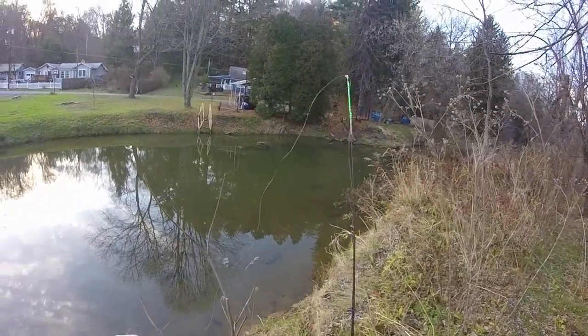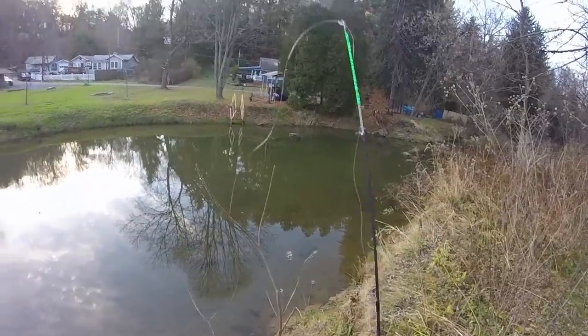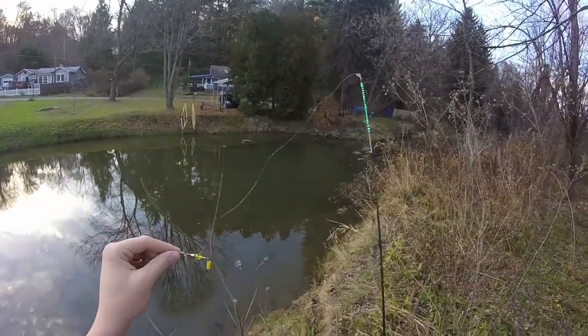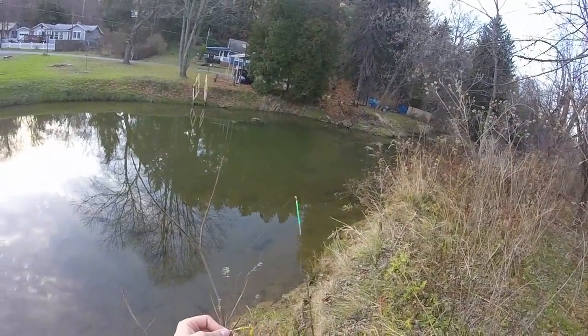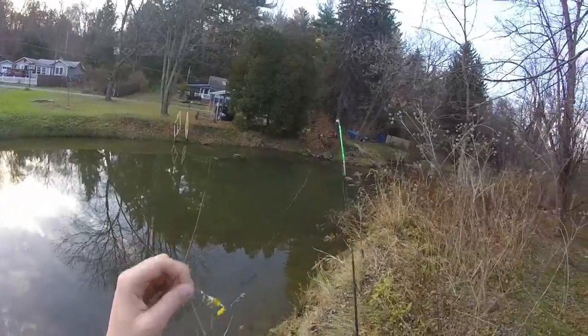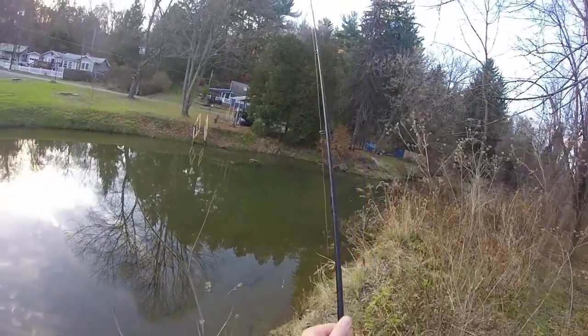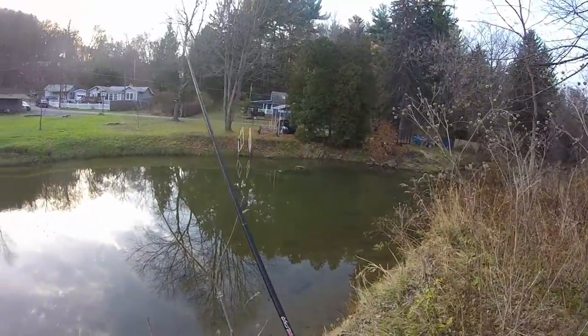All right, today I'm doing a special little video. I'm testing out Jean's custom spinning lures. It's just an inline spinner right here. This I believe is a French blade — if I'm not mistaken, it might be a Colorado. They gave me a lure to try for our page and I'm going to test it out for them, see how it works.